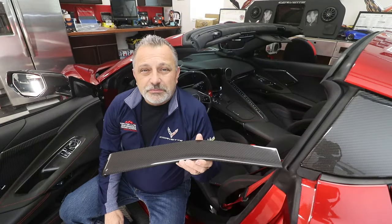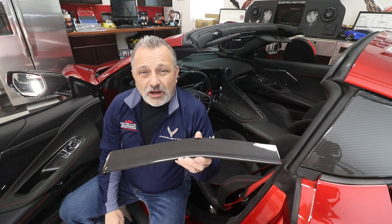Today we're going to be installing some carbon fiber dash trim on my C8 Corvette.